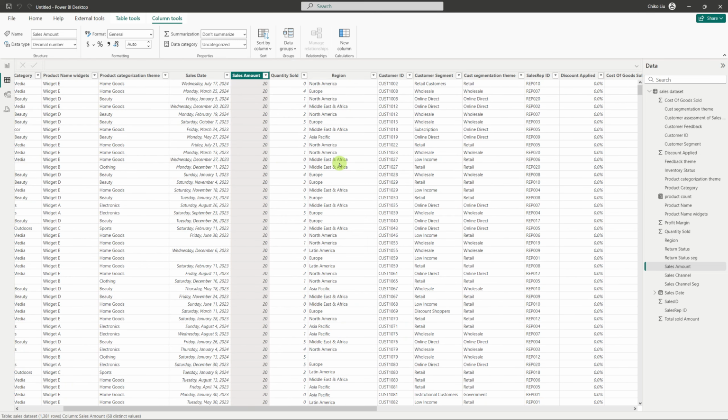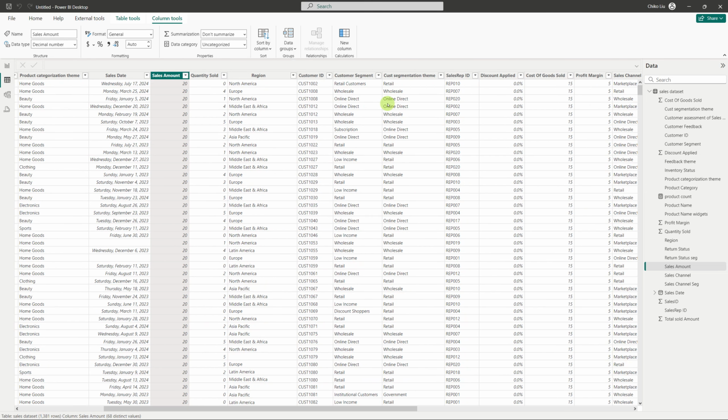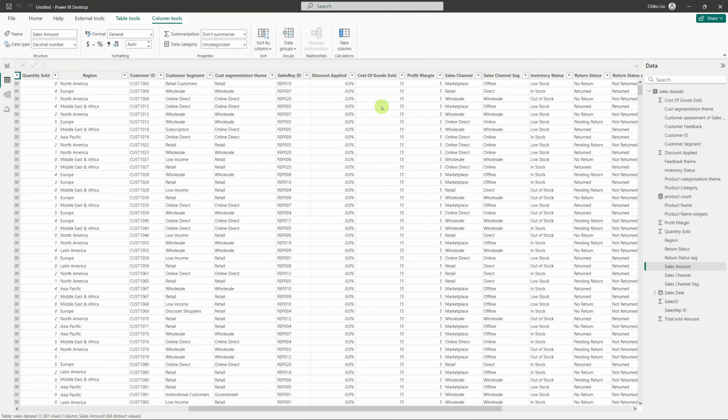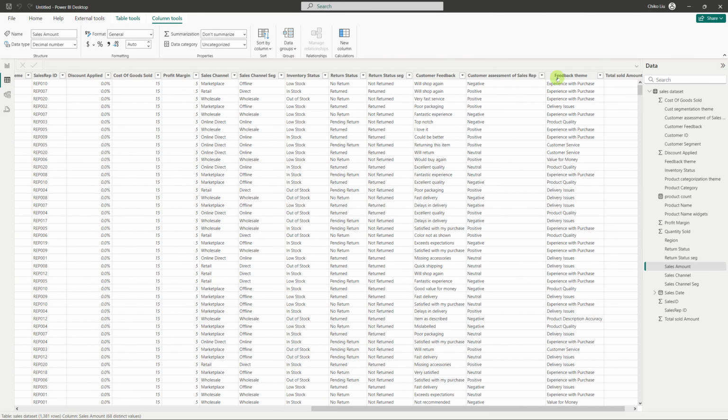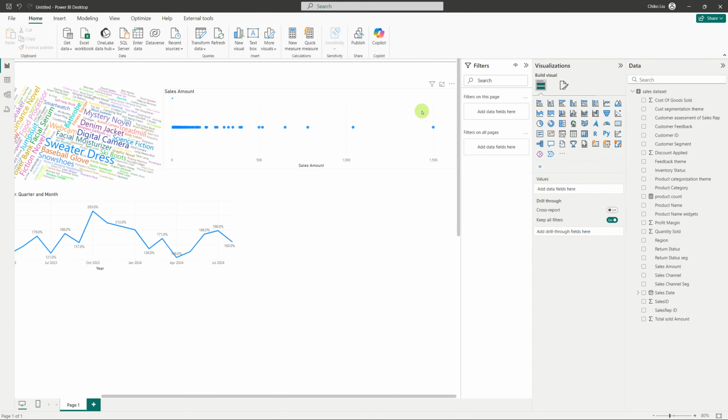I think this is a customer segmentation theme, customer feedback. So I'm going to do a feedback theme, and I'll do a count of it based on this particular theme. Yeah.